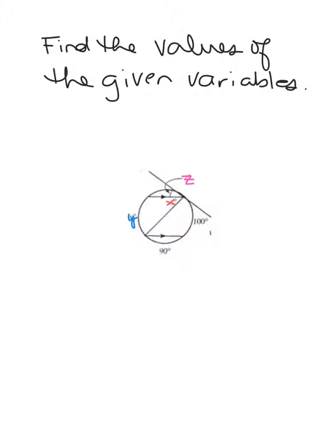Let's look at one last example for today. It says find the values of the given variables. So I realize I have a few things going on here. I have a couple chords inside the circle, I have a tangent here on the outside, and I do have some arc measurements. So the first I'm going to work with is I realize I have an arc here of 100. The inscribed angle is going to be 50. And because these chords are parallel, I realize that x and this measurement of 50, they're alternate interior angles, which are congruent. So x is going to have a value of 50.